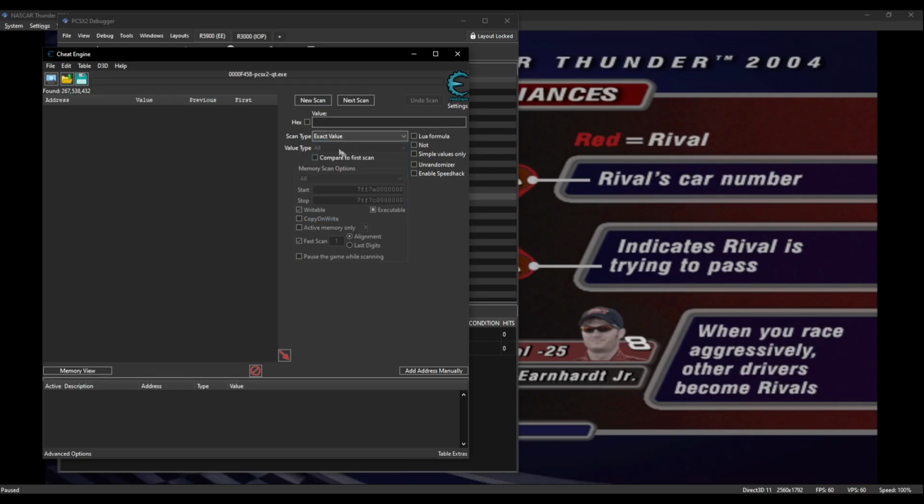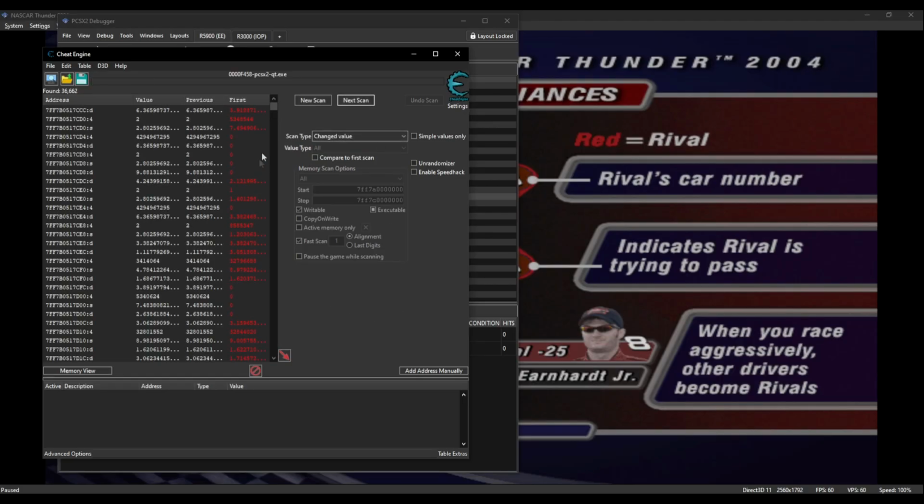So we're going to change to, where's the, oh no, this is what we want. Okay. So we're going to switch to a changed value and do a next scan. So we have our initial scan where we don't know what the value is supposed to be. And then we want anything that's changed since we first accessed driver 1 and now we're accessing driver 2. So that should be the overall range of when they calculate that driver's race stats.